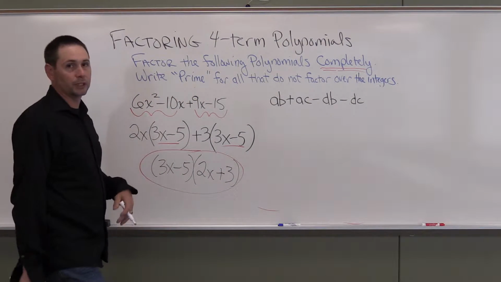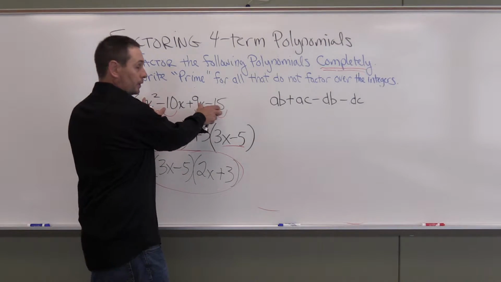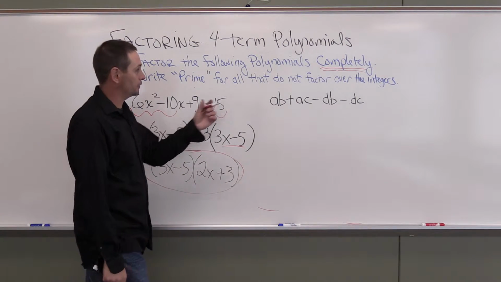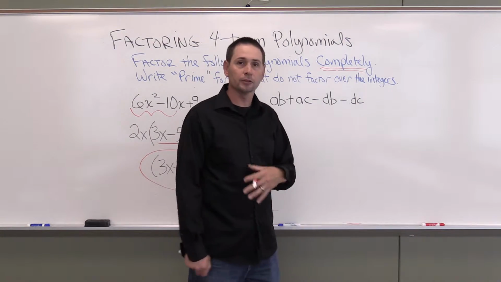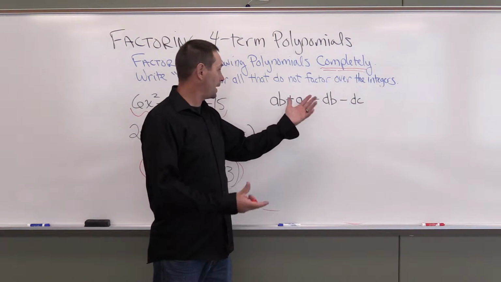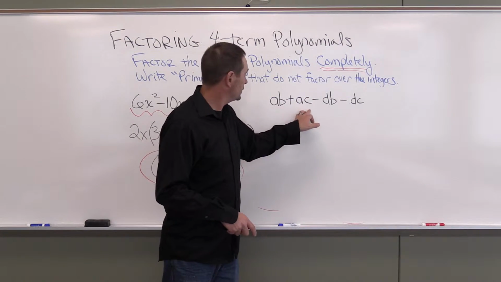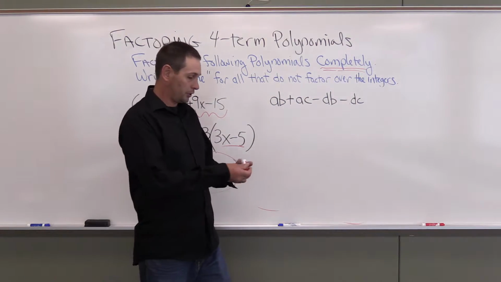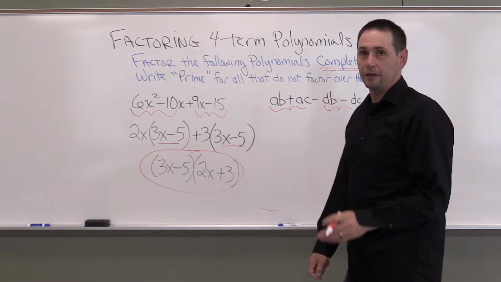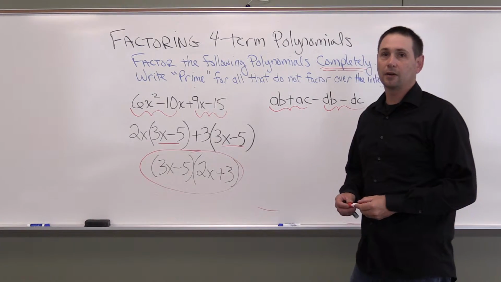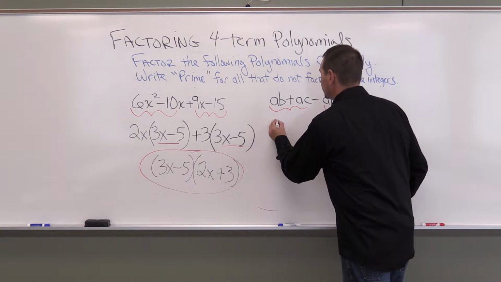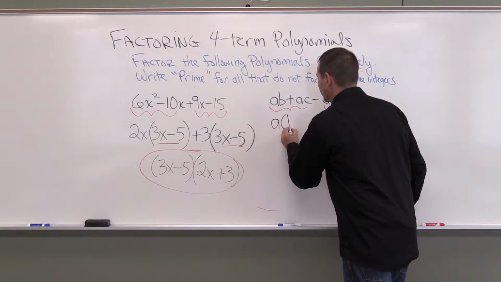So four-term problems have two stages like this. You group them, take out the GCF of each group, and then take out that common binomial factor at the end. This is going to be the same way. I like to throw ones with all variables at you as well, just to show you it still works. It's four terms. I can't combine anything here. There's no GCF among all four terms, so I'm just going to group them like we did in the last problem. And the key is because it's four terms, that's how I identify how to factor this way. Then the common factor of the front two terms is an a times what's left, which is a b plus c.